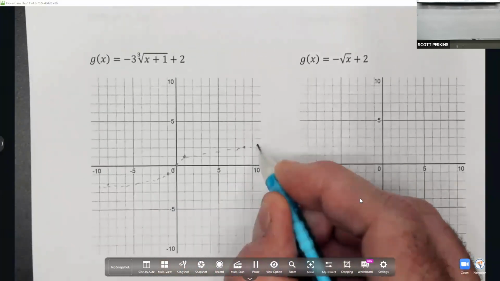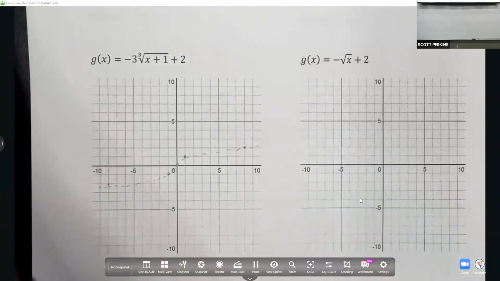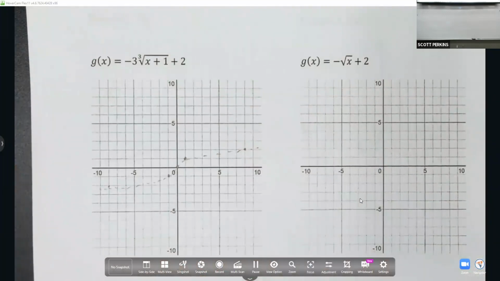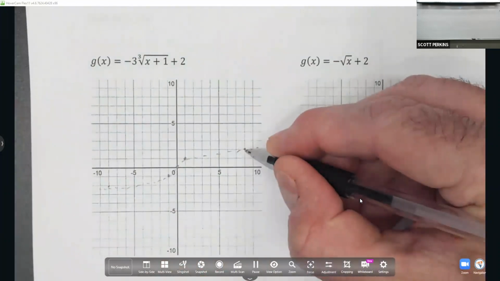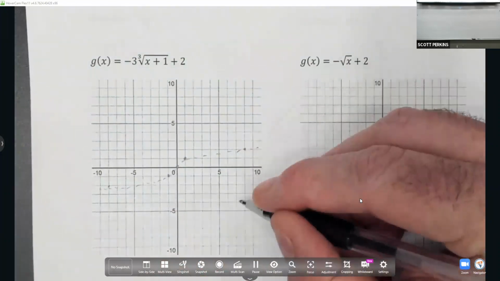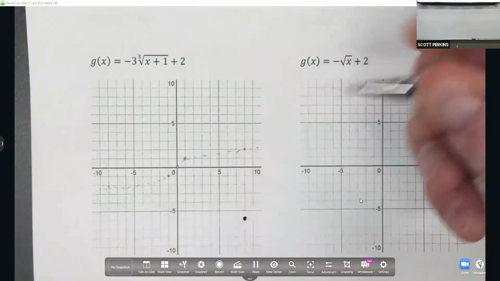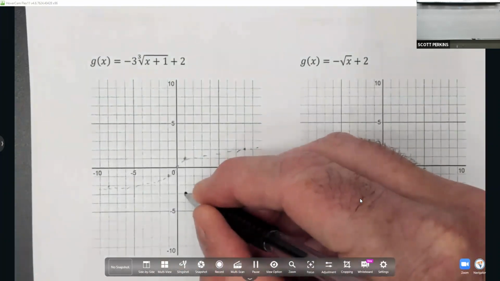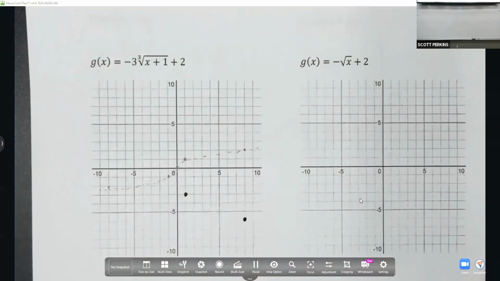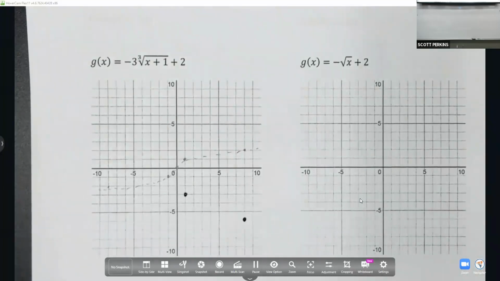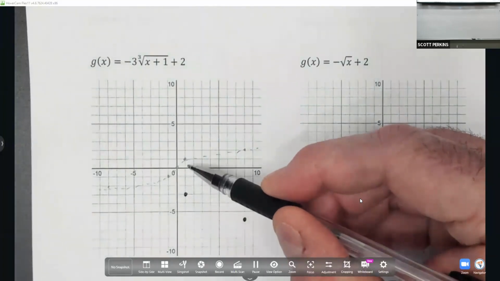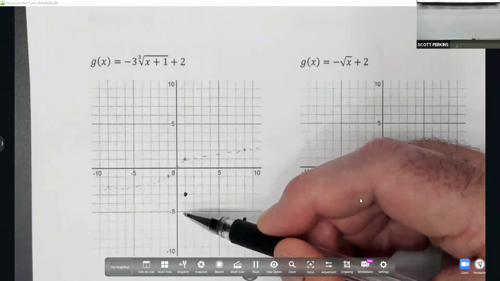Now, before I translate that though, I told you let's always do our multiplication first. So the first thing here is I got that -3 in front of it. So I'm going to multiply all those y values by -3. So this y value is 2. When I multiply it by -3, it becomes -6. So I'm going to make my dot right down here. This y value is 1. When I multiply it by -3, it becomes -3. Remember, when we multiply, we're not translating; this becomes the new y value. I'm not moving this point -3 units. I am going to the new y value of -3.